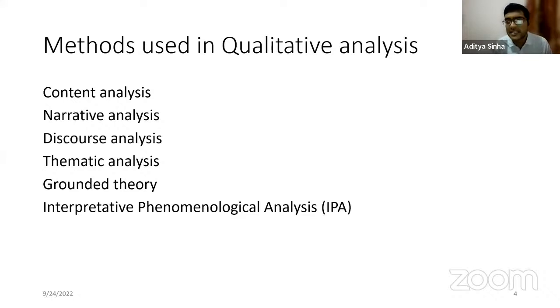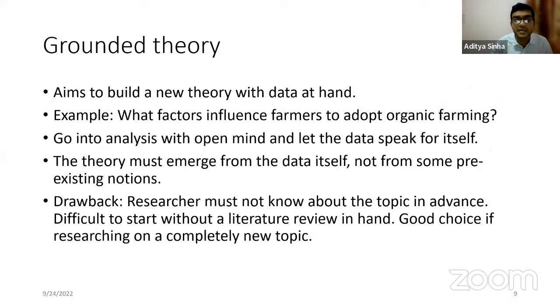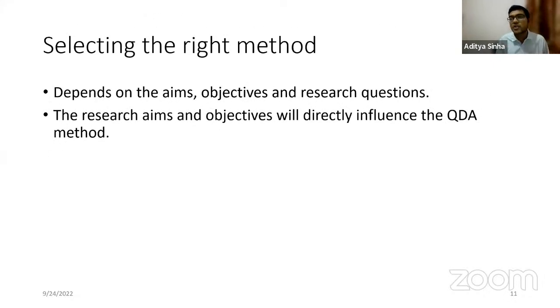This is called triangulation. When we combine 1 or 2 methods together, it is called triangulation. But you have to be very clear that when you go for triangulation, you will have to devote a lot of time, and it will be hard work. But it will give you better results, and those results can be more generalizable. It will be easier to publish a journal article if you go for triangulation. I hope it is clear to you that these are the 6 methods that we can use in qualitative analysis.